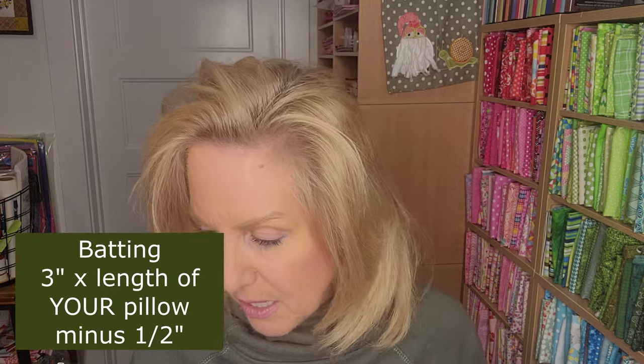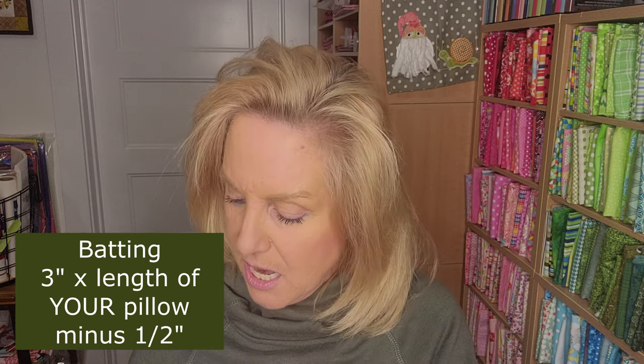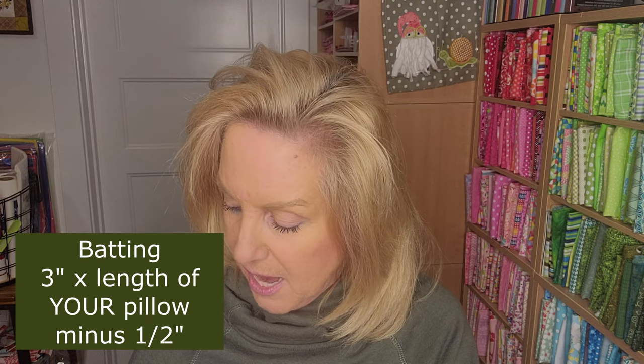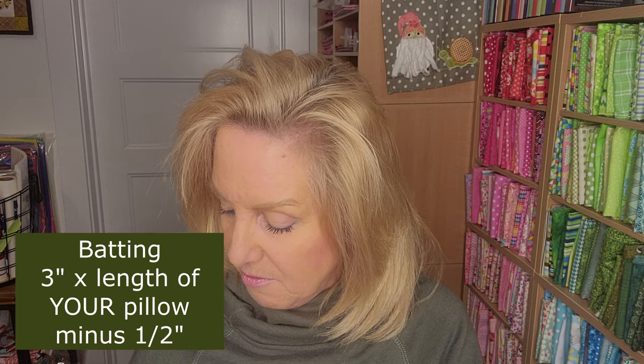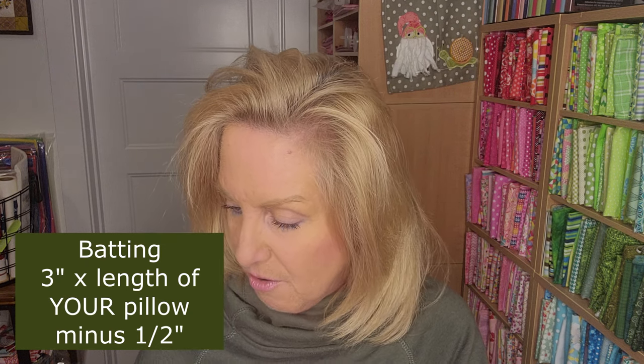So let me just tell you real quick about the quilting. I didn't cut my batting yet. We will need batting, so we're going to have to measure our quilt, our pillow. If I recall, mine is 37 inches long. That means I want 36 and a half inches of batting, but also I want it to be, let me think here, it might be 2.5, 3 inches times the length of the project for the batting.